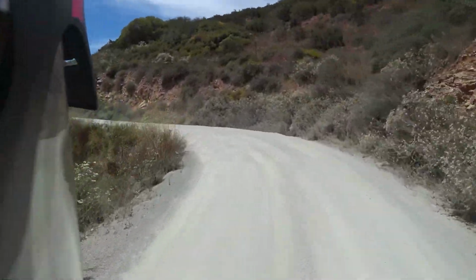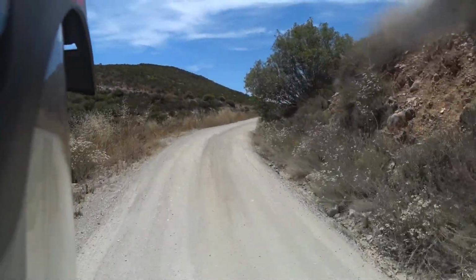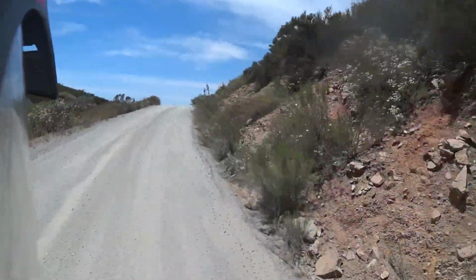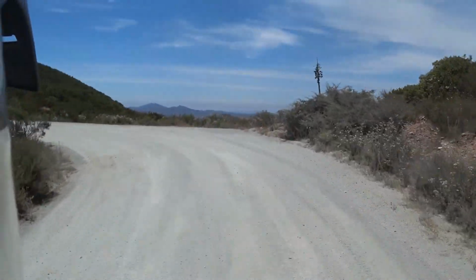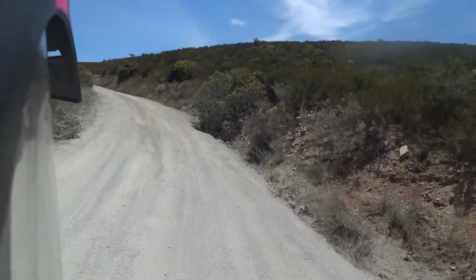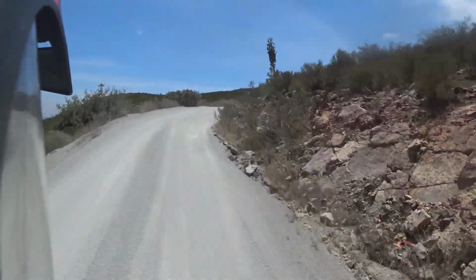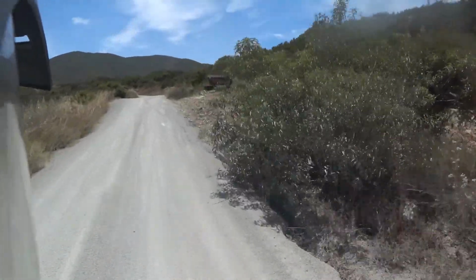Now we're back on this pea gravel. This isn't really pea gravel, it's smaller than pea gravel. I've mentioned it before, it's a couple grades up from just pure sand, but it's still really slippery because it's poured on top of real hard packed. So it makes it pretty difficult to stop. If you have to stop in a hurry, you have to say a Hail Mary, because your bike just wants to wash out.